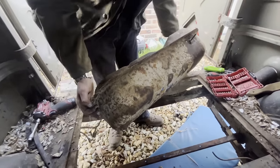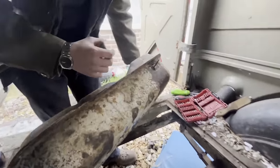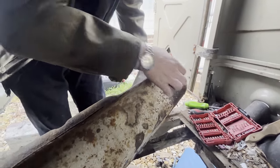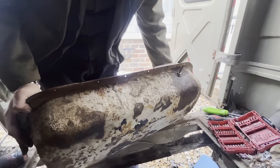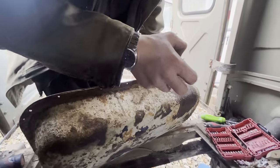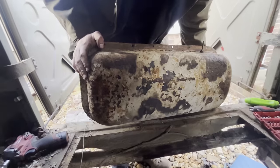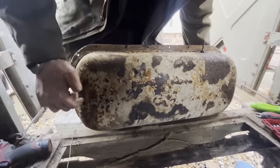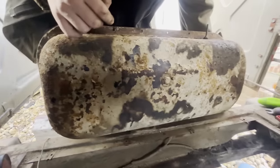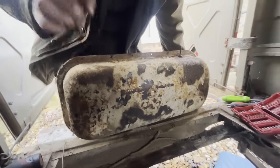And there it is. This fitting was just rounding, so I wanted to get it off, but I think I was just going to destroy it. So by cutting that off, I hopefully should be able to get a socket on it, and we can save that fitting and use it in the new one. So it's not the end of the world. I'll either reuse that or make a whole new line up to the front, which will probably be more sensible, because if it's anything like this tank, it'll have a few holes in it. Look at that. Gone. All right. Well, we do have a new tank, so we'll have to put it in.